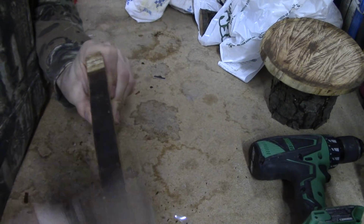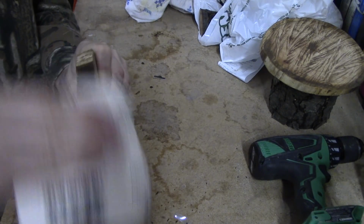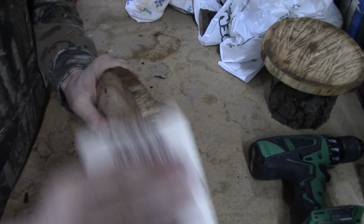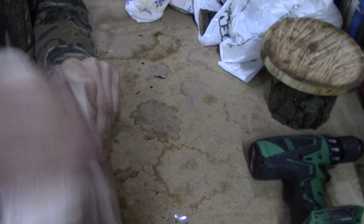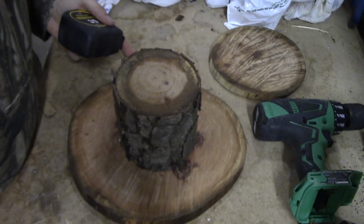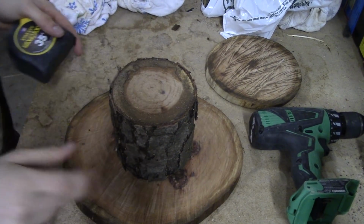Like I said, there's no real time limit on it, just as long as you think you need. So if you think it's got a real nice smooth finish around the sides, then you're good to go. Now I'm preparing this to actually tack the base to the main plate.